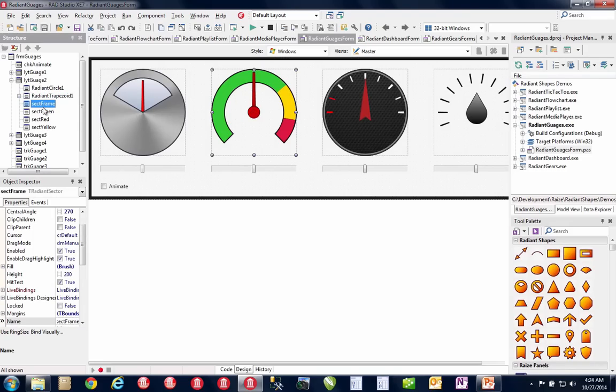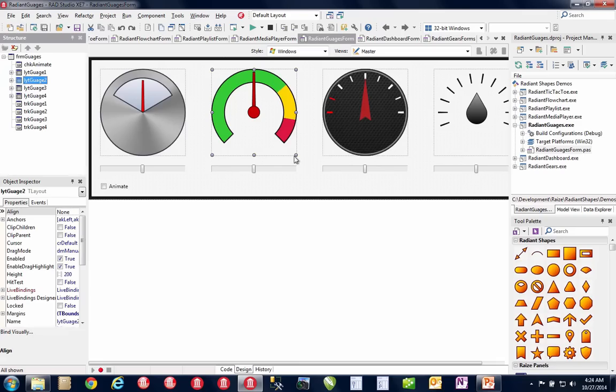We have another sector frame that provides the black outline around the whole thing, with 3 other sectors representing the color sections without any stroke settings inside of the control. And they're all housed into a layout gauge so that if I were to resize it and stretch it, they all maintain their perspective. So it's very easy to change. Likewise, because of the rotation capabilities of FMX, we leverage that inside of the manipulation for all of these needle controls. So let me go ahead and give this a quick run, and we can see the benefit of this.